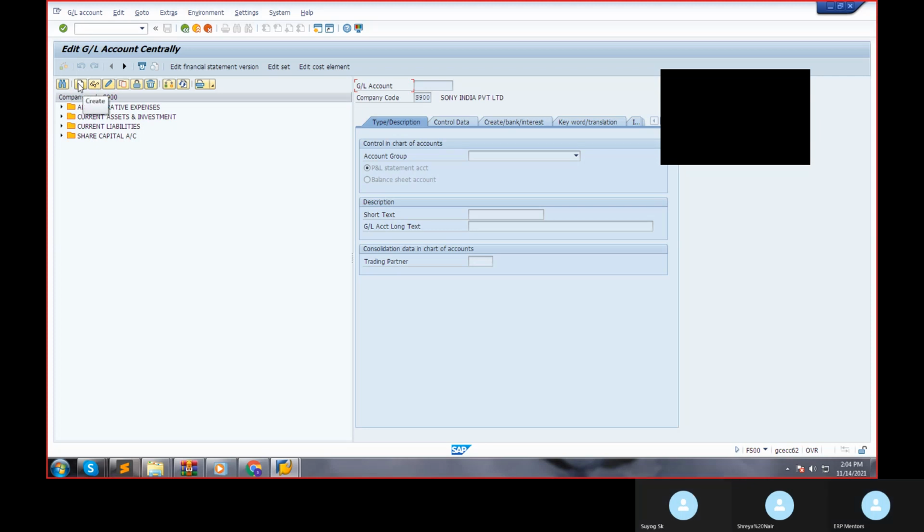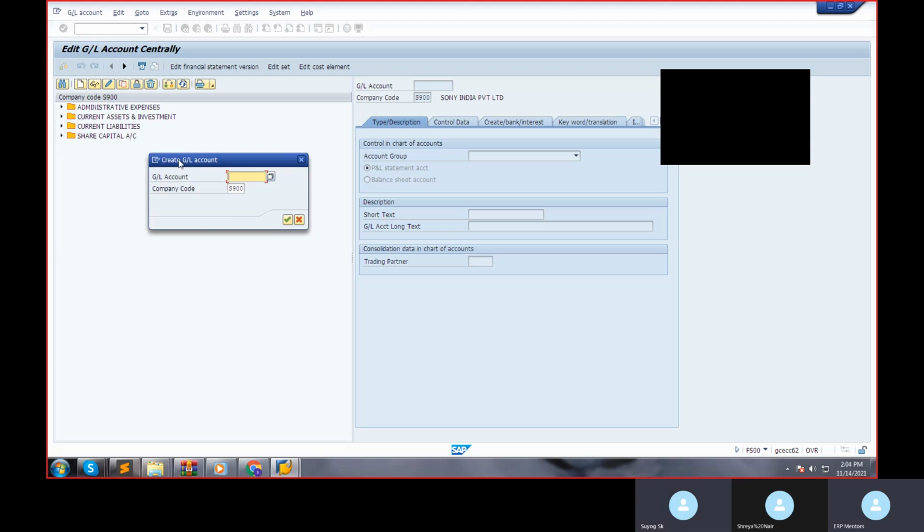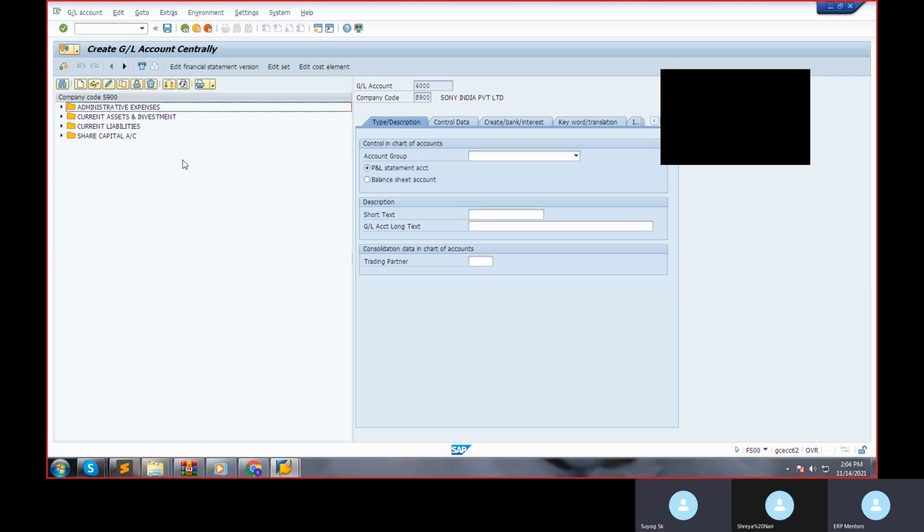Now you can click on the create button here. Now see here, for example, we will create a purchase account, or raw material consumption account. I don't remember the number, but I'm just entering a random number, and I'll change this number.